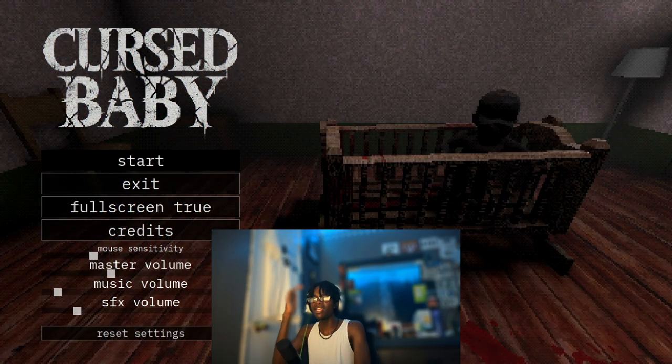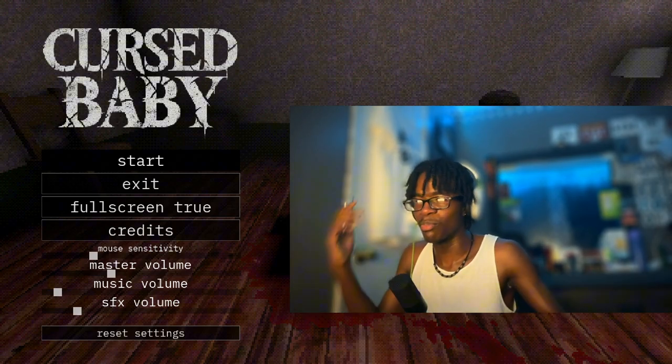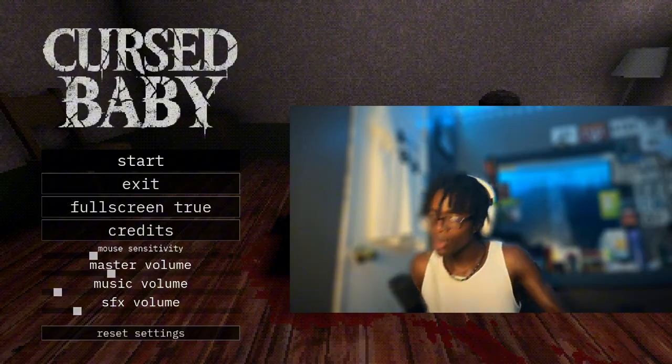Ain't no way that tiny little baby just hawked me down. He hawked me down like a 100-meter dash. How did he even catch me, bro? He is a baby. I'm a repairman. I have strength, bro. Come on, bro. Man, put me in that game, bro. I'm dusting that baby, dude.